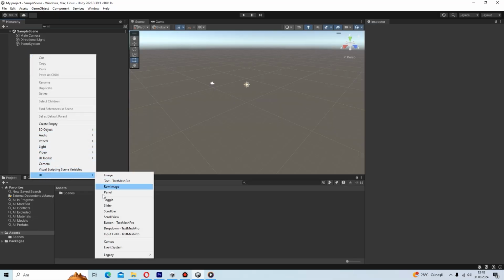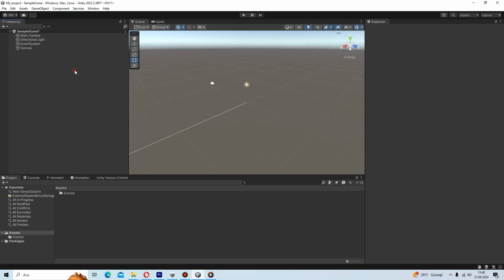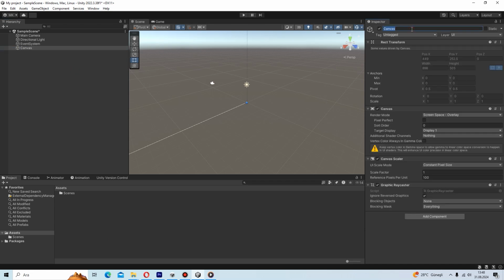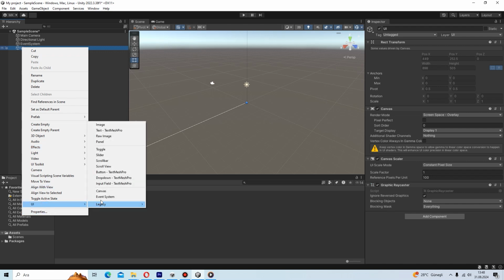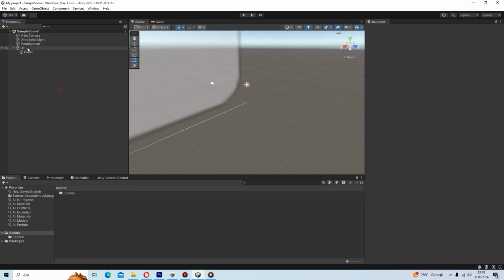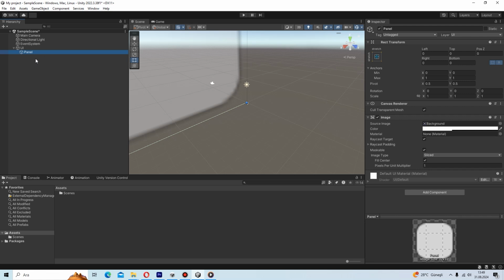After you open your project, create an empty canvas and then create some panels underneath that canvas. These panels represent the containers for user interface elements. In this example I created 3 panels. One is for main menu background, one is for main menu buttons and one is for options page for this example.